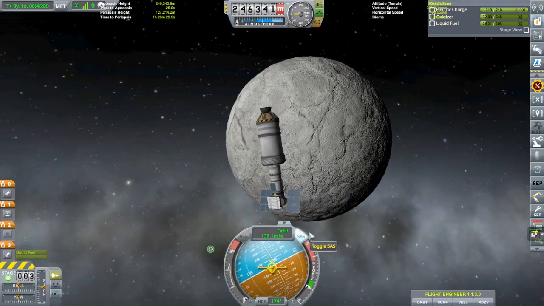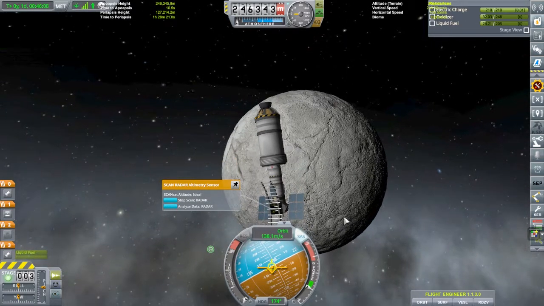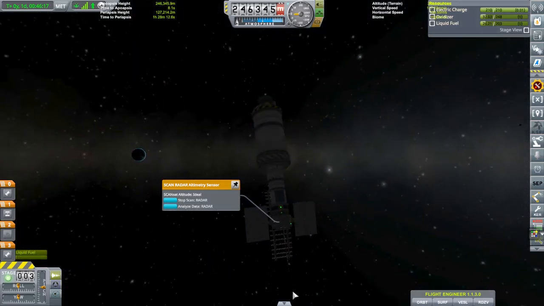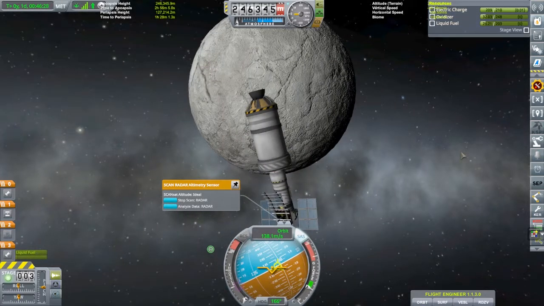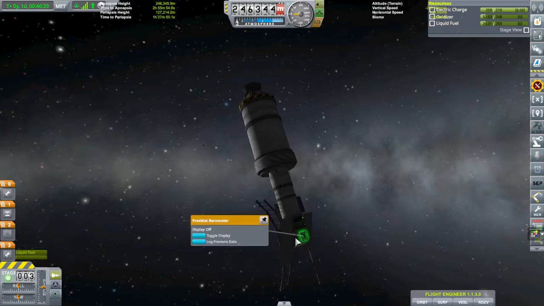Okie dokie. Alright, so we will deploy the SAT scan. We'll turn that off. We'll make sure that, oh, you know what? No, I'm going to turn that back on again, and I'm just going to make sure that we are facing the sun, like so. Alright. Good stuff, good stuff. We'll turn SAS off. Nope, we'll turn it on just to make sure that everything's okay. Now we will turn it off.